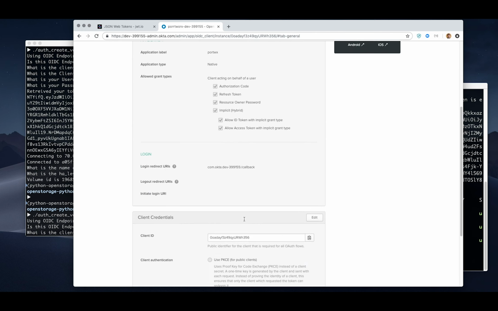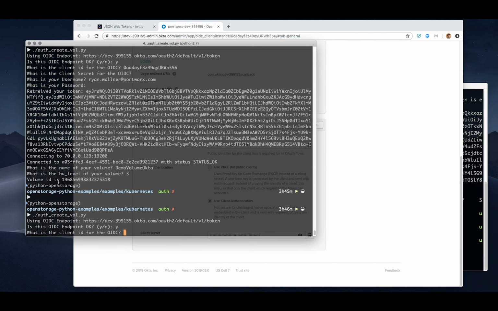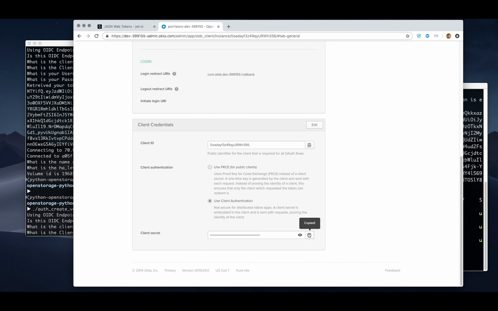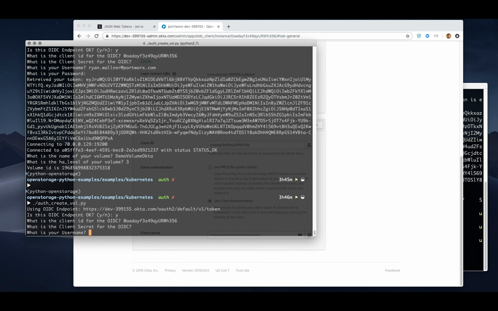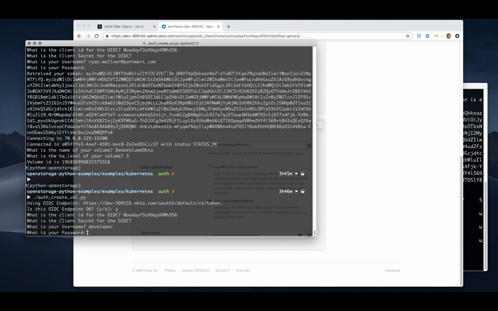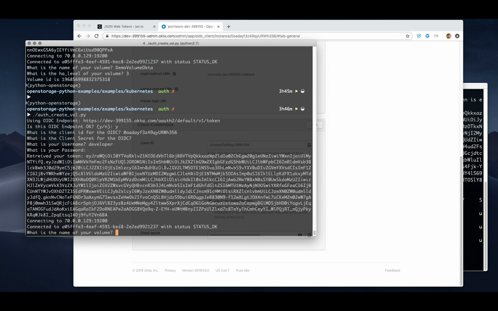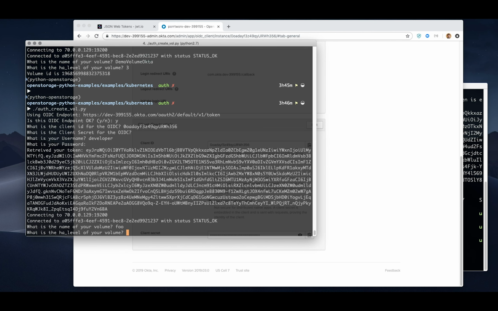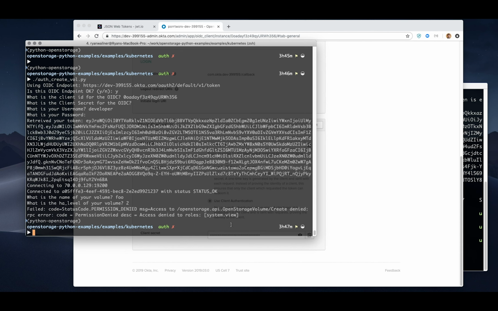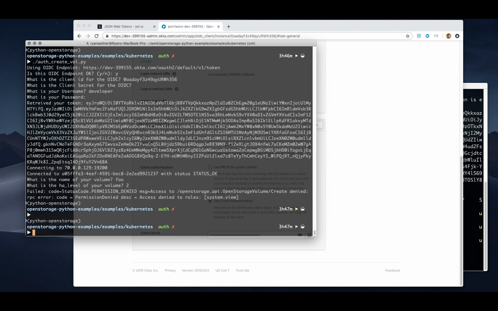If we go back to our program and submit the same information, but authenticate using our developer user, and try to create a volume in a very similar way, we'll just name it foo. You'll see that it's permission denied. Access denied to the roles because we're only a system.view user.